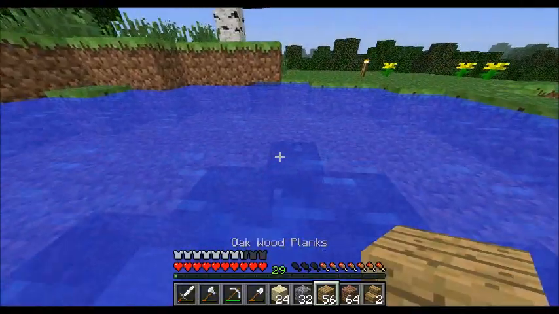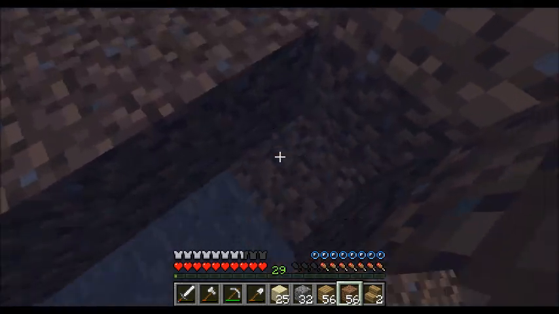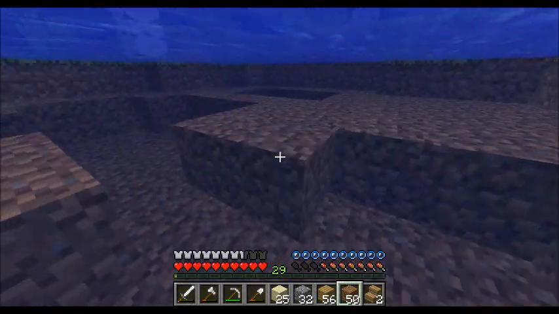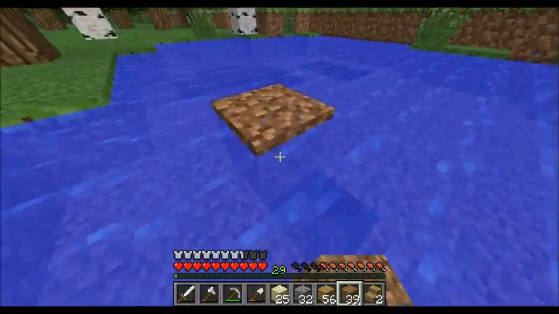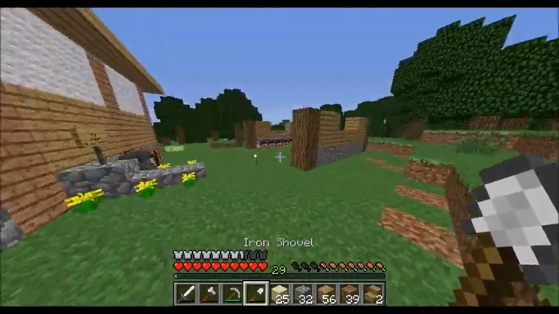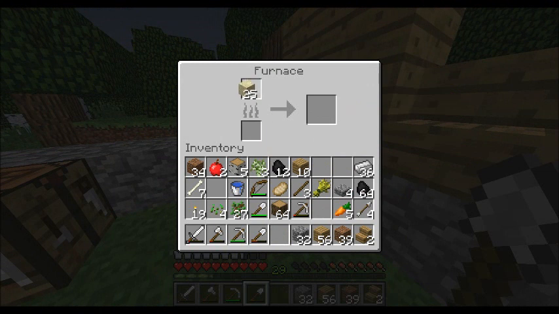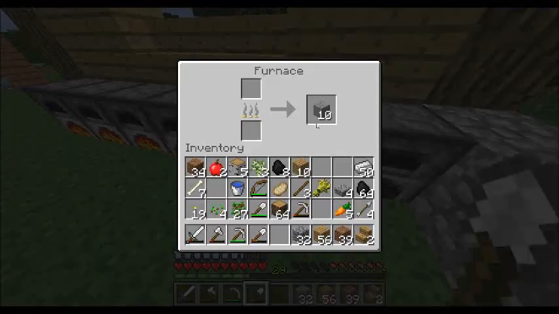Oh, 25 pieces. And there we go. Get rid of that. Okay, let's get back over here and finish this off. It's gonna look so pretty. It's pretty awesome. Okay, now that's all smelted. 1, 2, 3, 4. That's all done. This is done.